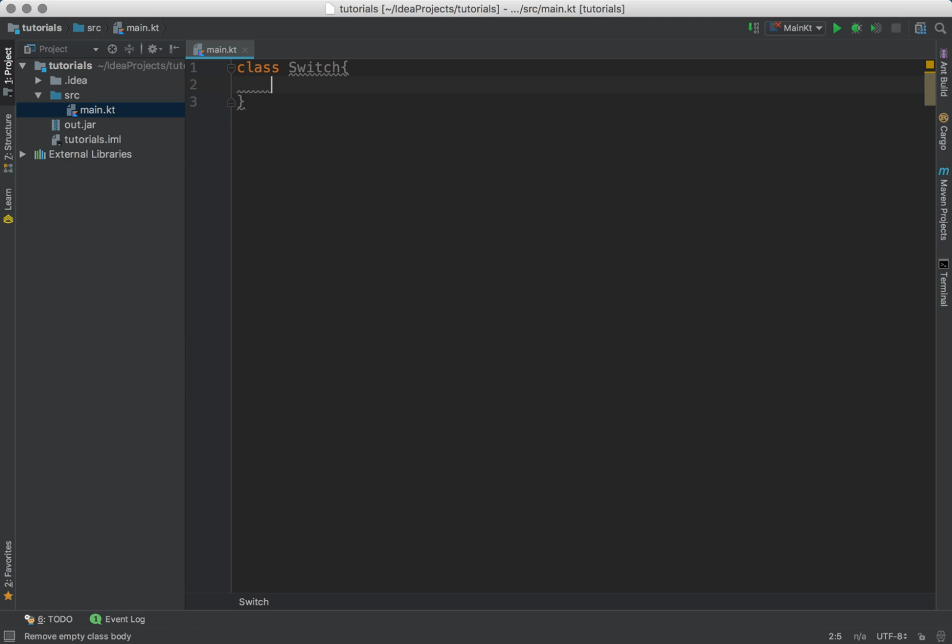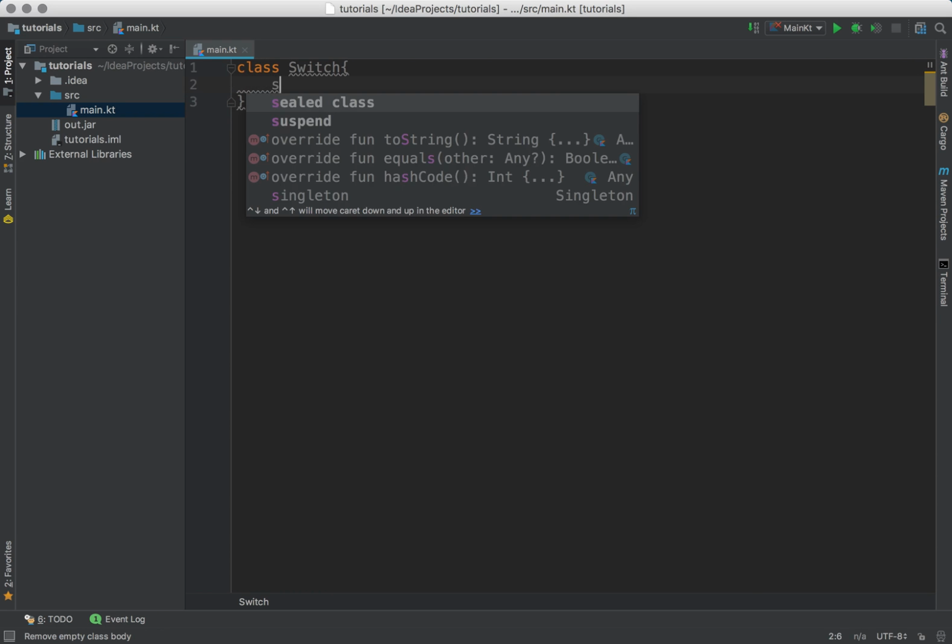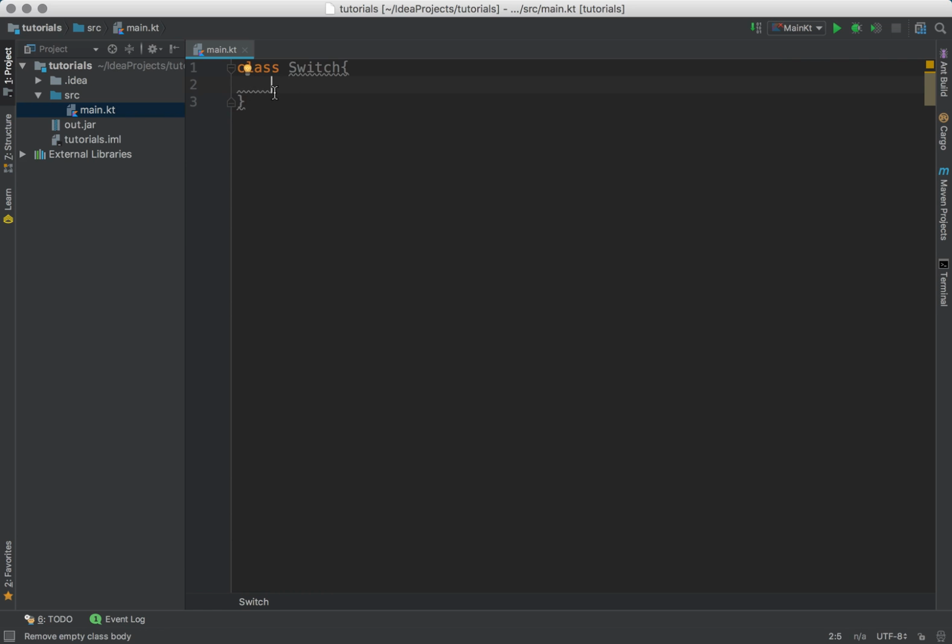Well, it can have color and size and everything, but that's not the interesting part that we are talking about. So let's create a function turnOn. Let's create another function turnOff.